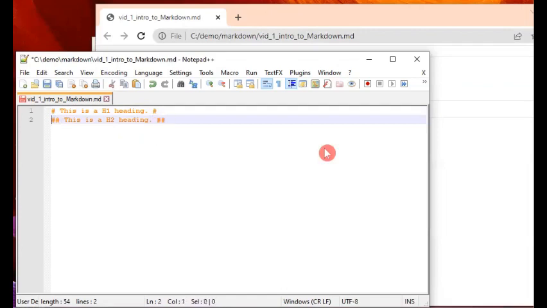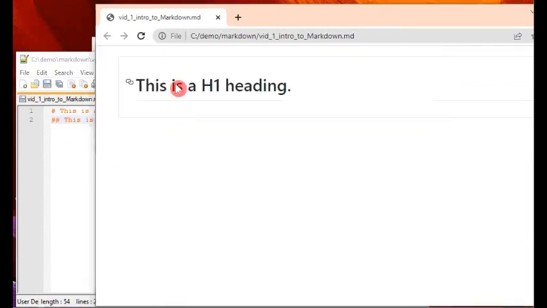Simple, right? But remember, since it's H2, it will be smaller in font size compared to the H1. Now I'll save my changes in this notepad and then refresh my browser. And then you see the H2 heading, which is slightly smaller in font size than the other one. The other thing you'll notice about H1 and H2 headings is that they both have a light colored line running underneath them. Okay, so that's a heading, like a column heading, like a title.